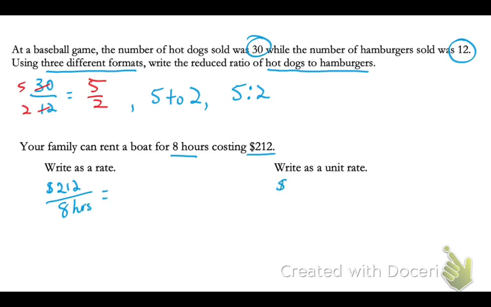Now writing that as a unit rate, we're going to divide out the numbers, and then we get that dollars down to 1 hour. So 212 divided by 8 is $26.50. So we can write that as $26.50 over, or compared to, 1 hour. Notice I don't write the 1 near the hour. I just list the unit because I don't really need the number. But a unit rate is when we divide out a rate so it's down to a comparison of 1 unit.